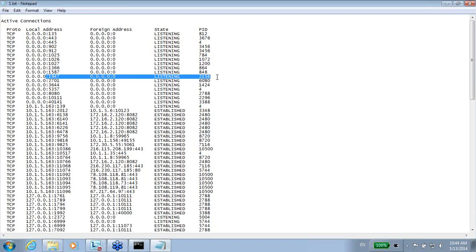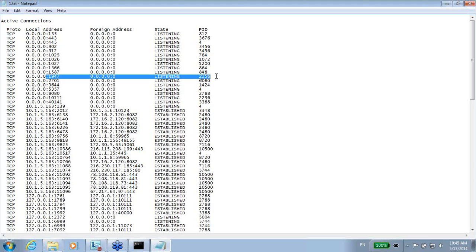I see here that we have port 1947 in a mode of listening, meaning this is something like a Windows service, which is waiting and listening on a specific port, waiting for commands to get into it. And I see that the process ID which is listening on port 1947 is process ID number 2156. So who is this 2156?